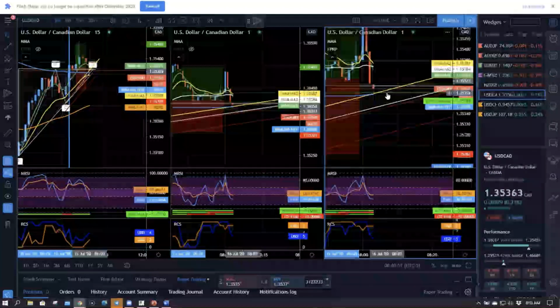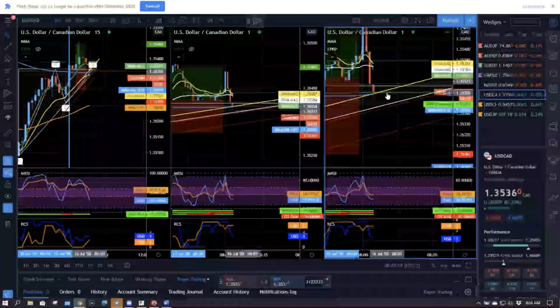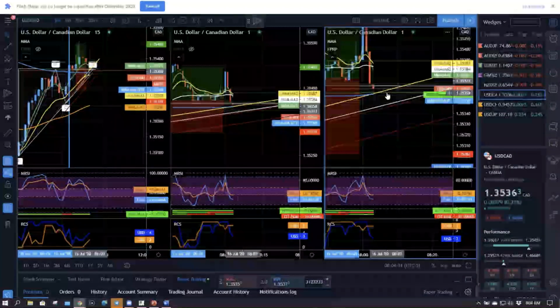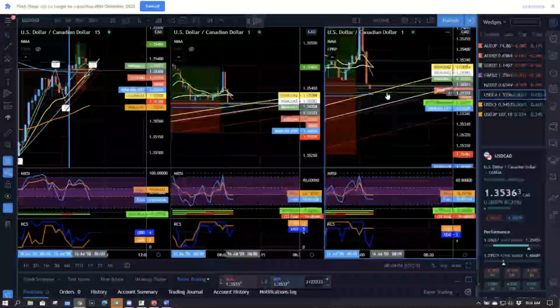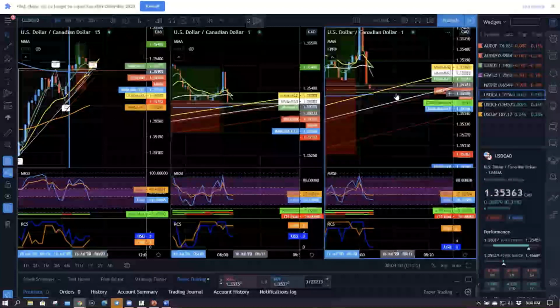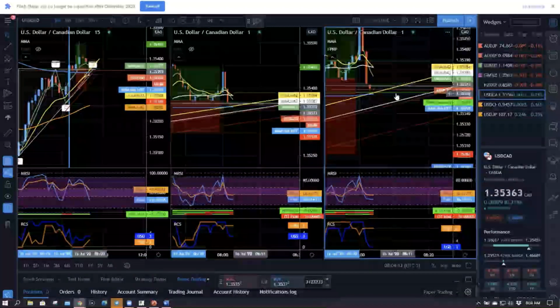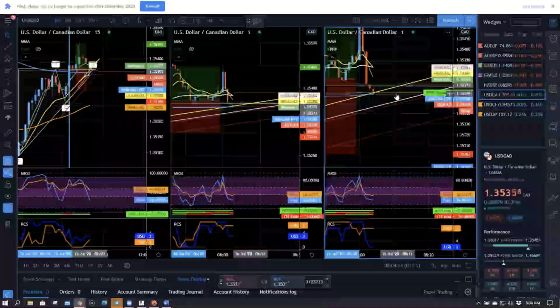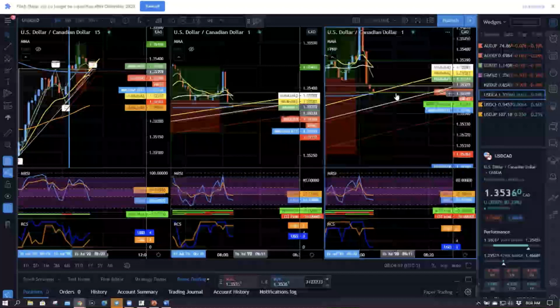There we go. There's your battle at the demand line. Y'all see that green demand line sitting right there? That's a fib number. And so it hasn't been able to close below it yet. And that's where I'm waiting. If it closes below, I may end up losing a little bit more pips on it, but I want to see a close below that line.